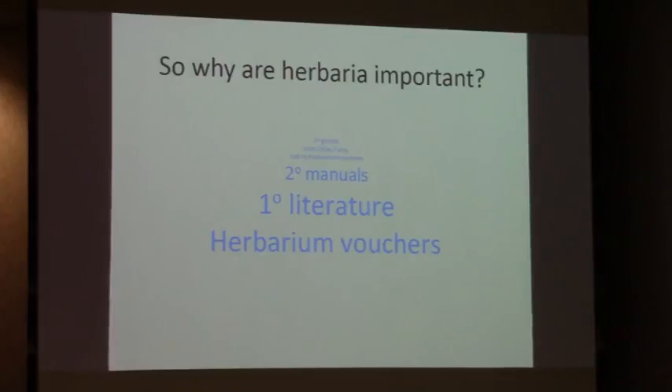This is a diagram I put together that relates what I've just talked about to voucher specimens, modeled after the ecological pyramid. At the base of the pyramid we have herbaria voucher specimens. Above that, the primary literature, based upon critical examination of those voucher specimens. Then secondary manuals, oftentimes based upon primary literature. And at the top, the tertiary guides for laymen, with little if any link to herbarium vouchers. A lot of us don't make that connection, but there is a connection.